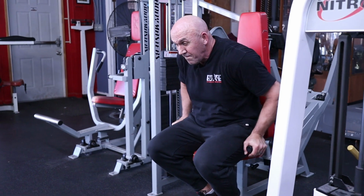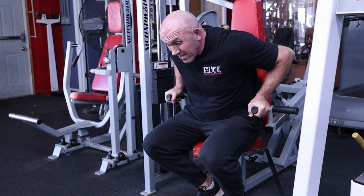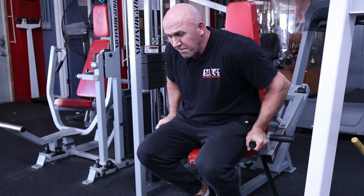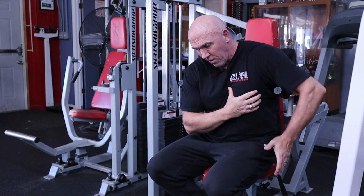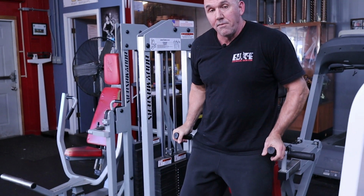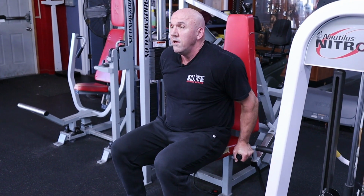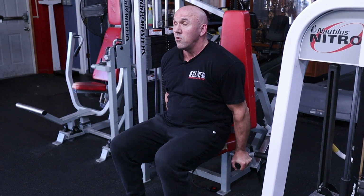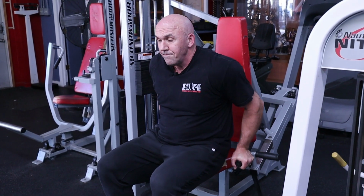Really getting the stretch. Feel a little bit of front delt too, but it's really a lot of pec. A little bit of tricep at the bottom, but I'm really feeling that stretch when I come up and feeling the whole pec get activated when I'm doing that. So again, if you want to make it all triceps, scoot your butt to the very tip and up and down. Really squeeze those tris and you'll feel it in your triceps. But again, it could be a chest workout if you wanted to.